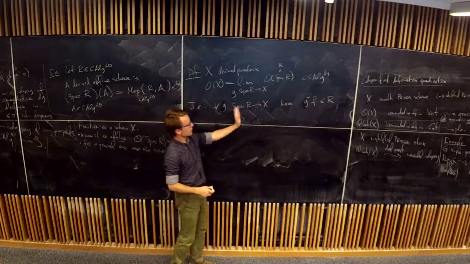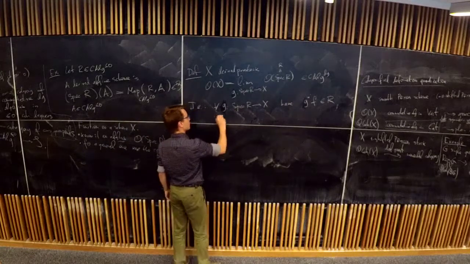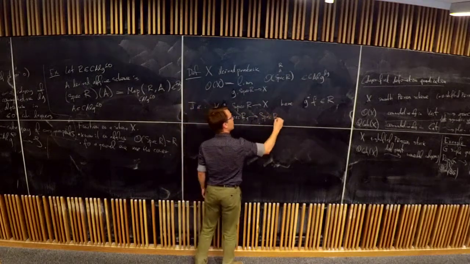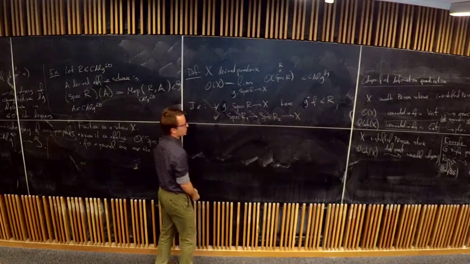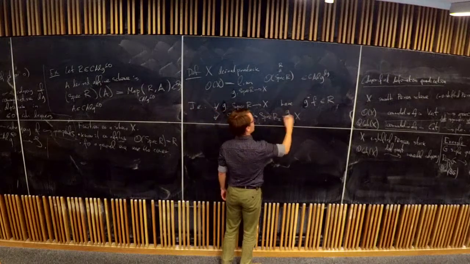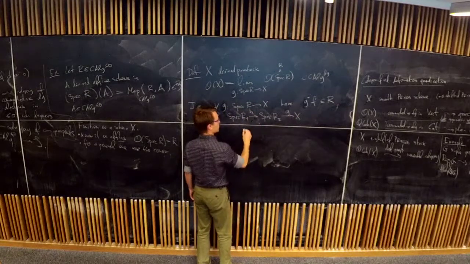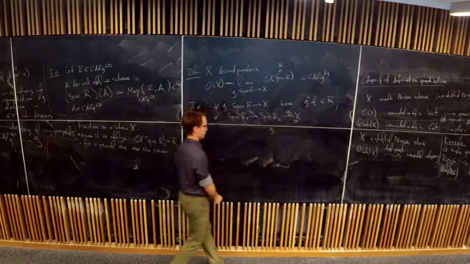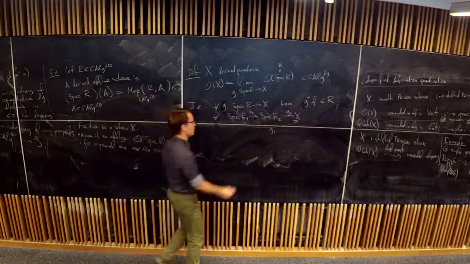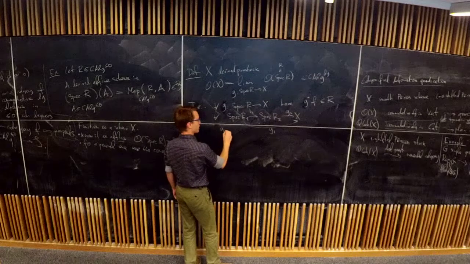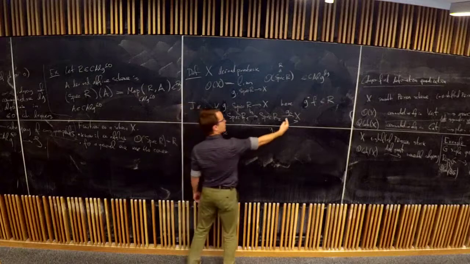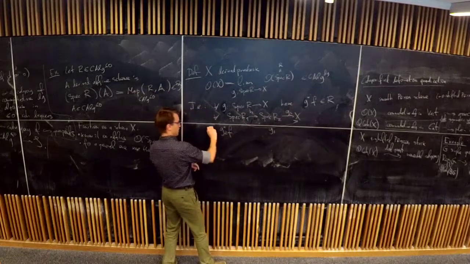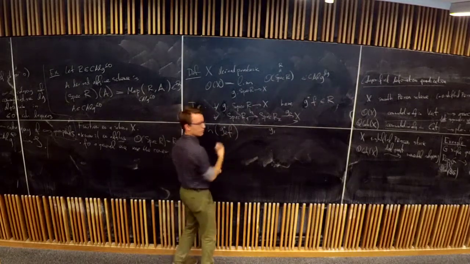And then if you have two maps of affine schemes, so let's say you have Spec R1 mapping to Spec R2 mapping to X. Let's call the first map g2, the map between them h, and the composite g1. Then you're required that if you take this function, which is going to be an element of R2, and apply h to that.